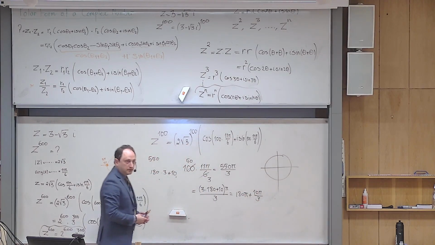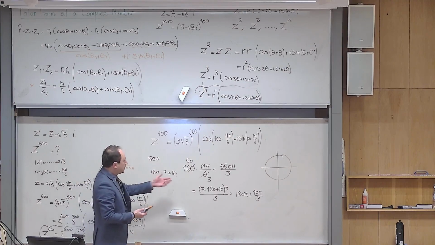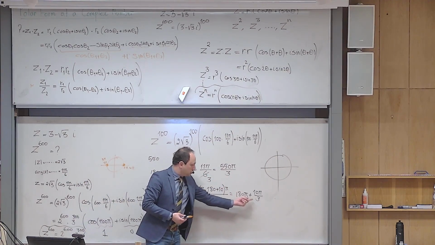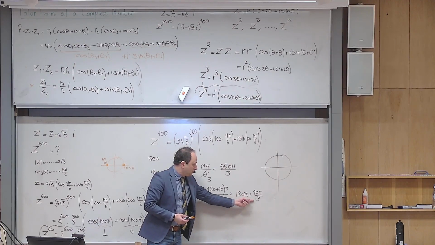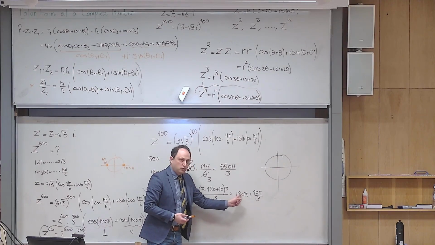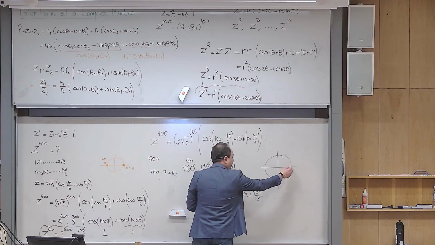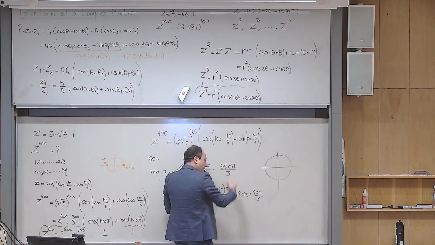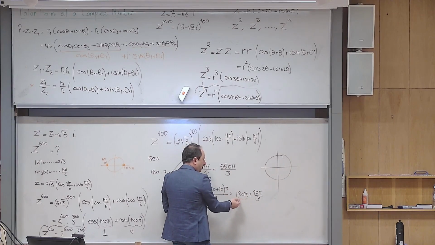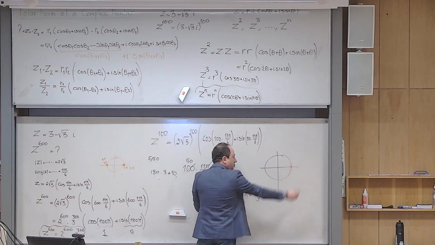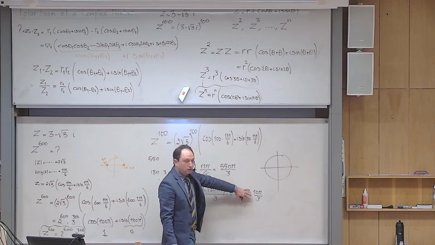Yes? Is that understandable? So I'm just trying to convince myself this angle can also be written in this form. But why is this easier? Because I don't need to care about 180 pi. I start from here and go 180 pi. 180 pi is an even multiple of pi, so no matter how big this number is, I end up here. So this I can ignore.